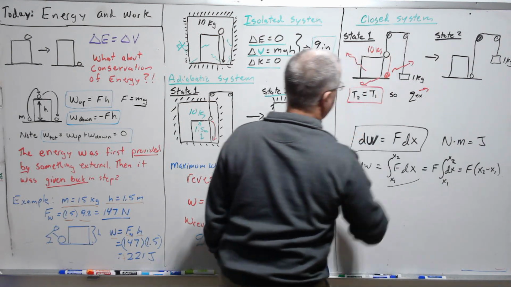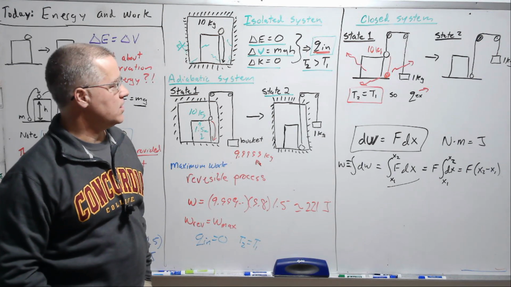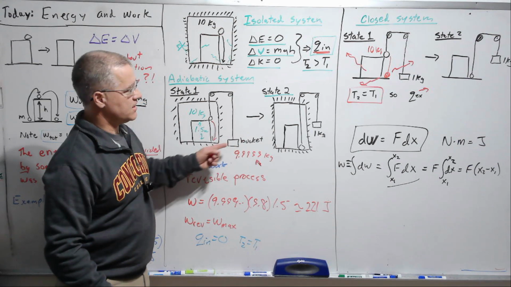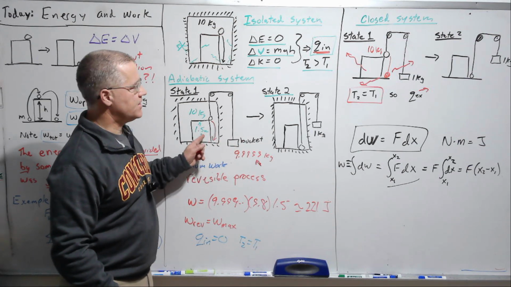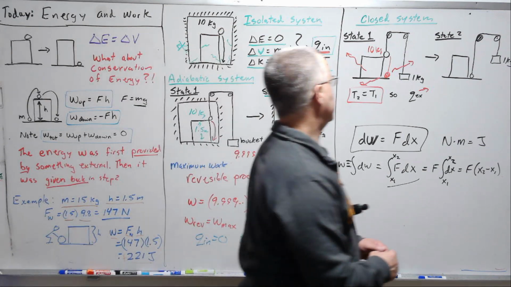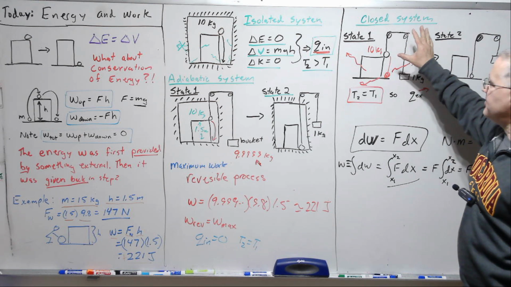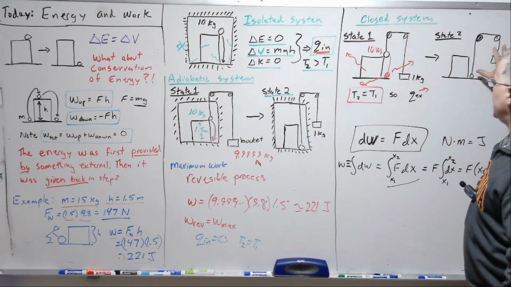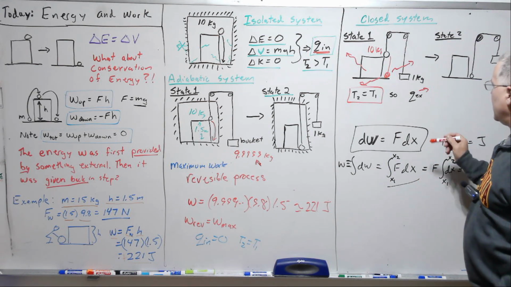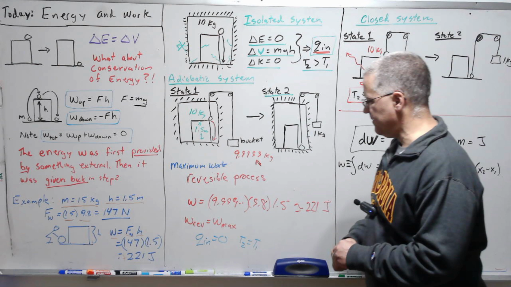And in that case, the system will remain at its same temperature, even though it was a process like the first one in which the temperature rose. That was because the heat was trapped inside. Now the heat is free to go, and the system is just the same temperature as the surroundings before and after the state. All right, so that's a closed system. That's this idea of maximum work.